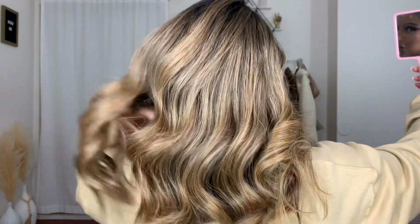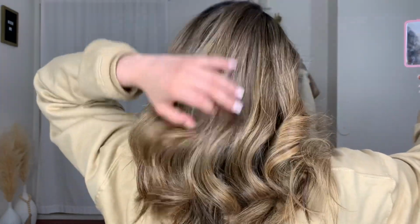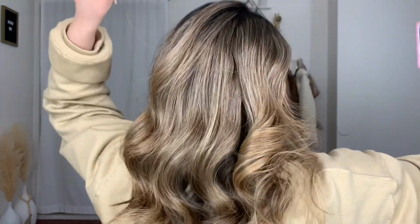So now from the back, you should have something like this. If you guys can tell, I'm looking at myself through the mirror. But you should have your hair fully combed through with a brush, and don't yank at your hair, just softly pull through it. So this is the end result. Now you can also go ahead and clip this away with some bobby pins or a cute hair clip.